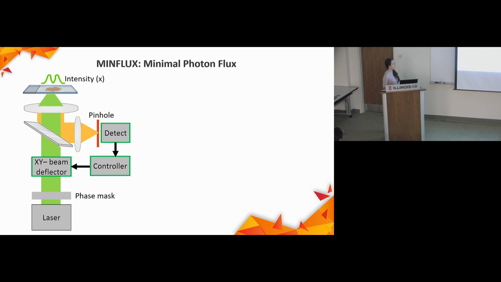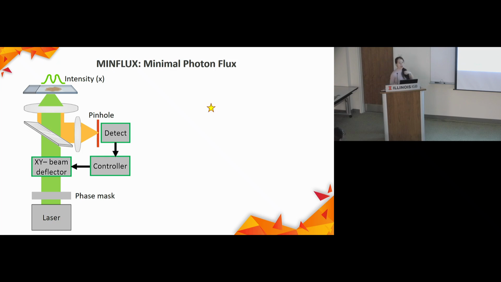So what you actually have is a laser, and a phase mask that helps you reshape the laser into a donut shape. And then this is going to be an excitation light, then excite your sample, and you will collect some of the emission light because it's not always centered. The demon is not functioning yet. You will collect the emission light to the detector, and then the detector is going to tell the controller, okay, it's not centered yet, please move. And then the controller will shift your beam to where it should be. And that's how it's working as the demon.